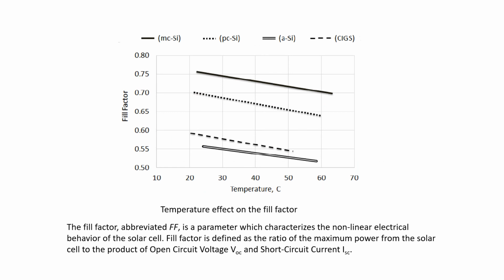Here in this slide, the temperature effect on the fill factor is shown. The fill factor, abbreviated as FF, is a parameter which characterizes the non-linear electrical behavior of the solar cell. Fill factor is defined as the ratio of maximum power from the solar cell to the product of open circuit voltage and short circuit current.